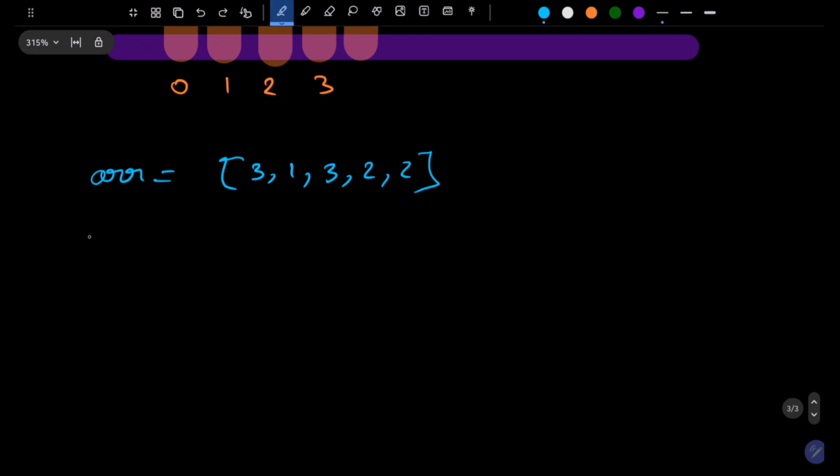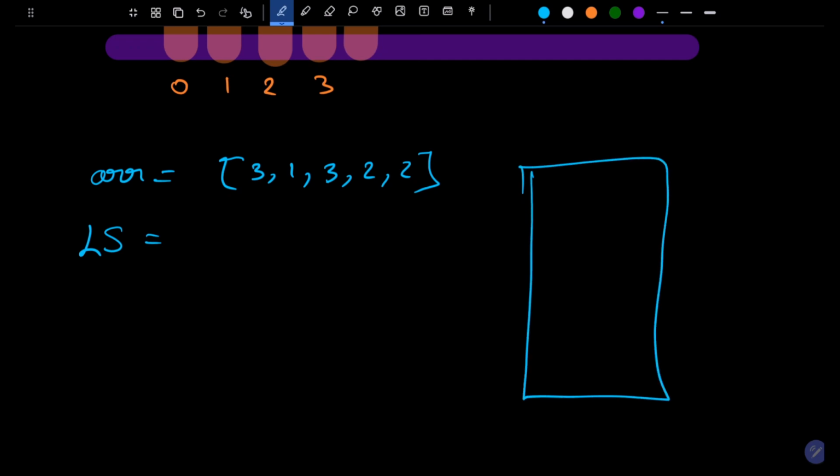If I have this as a minimum, I just need to find the left minimum, the left smallest. I'll say okay, I start with some stack. I have 3 as a minimum. I will remove any element which is more than my current element. For this I don't have any minimum. So for the first element I'll say okay, minimum will be 0, or let me mark this as an index, I'll say -1 if I don't have any minimum, out of bound. I don't have any minimum for this particular case.